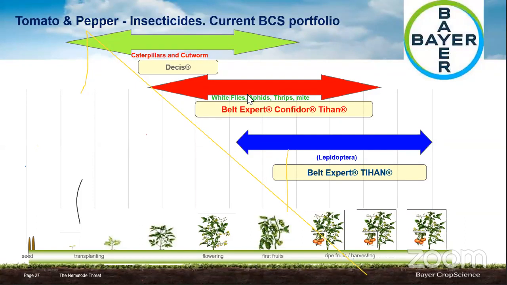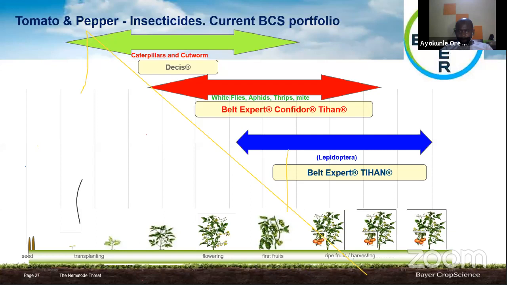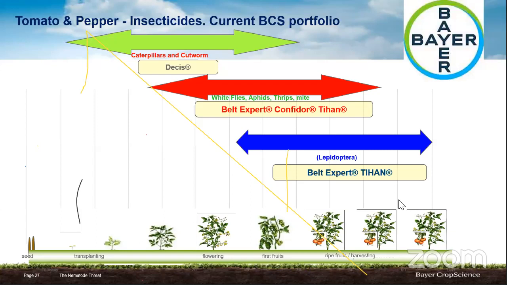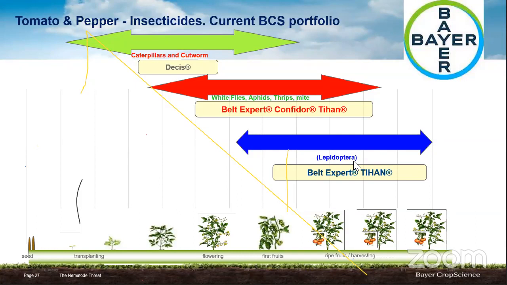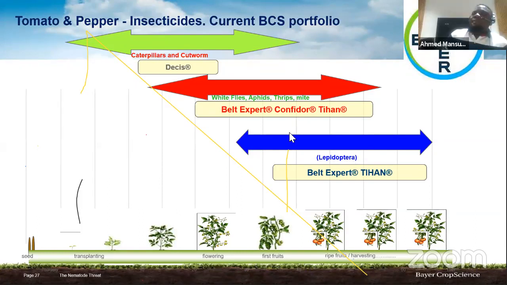Okay, but thank you. I actually was asking the question in relation to beneficial insects, which you mentioned, bees. And if we are going to be using Confidor, particularly imidacloprid, even at the flowering stage, even to the fruiting stage, it may just have implications. Although imidacloprid has affected. Okay.